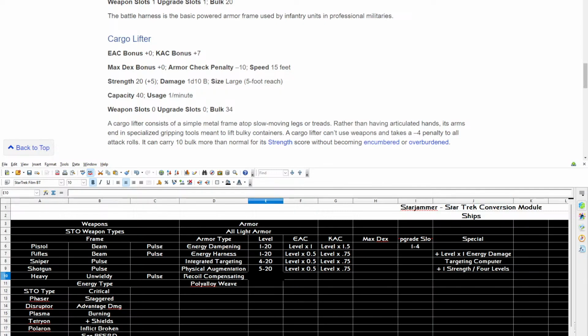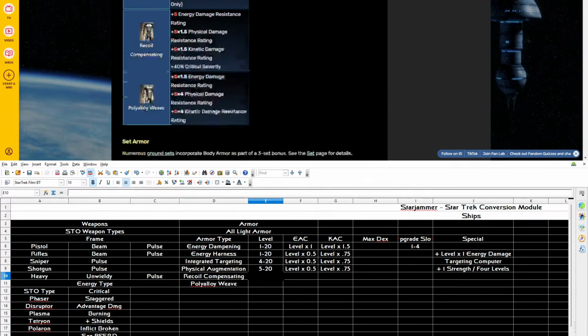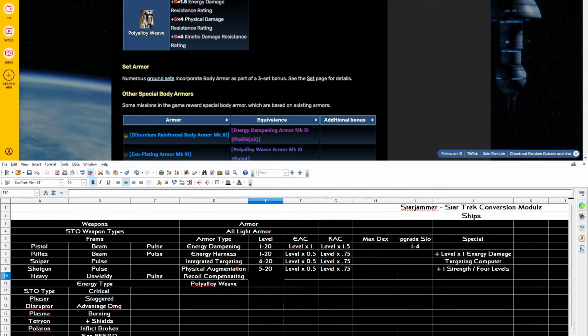Now, next, recoil compensating. So this looks like it uses the same damage stats as the rest of them. So we'll just paste this in here. Resistance rating, let's see, plus 40% crit severity.